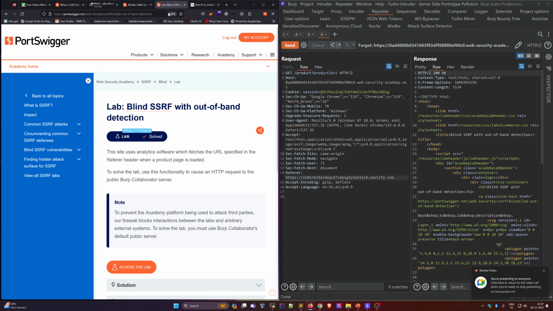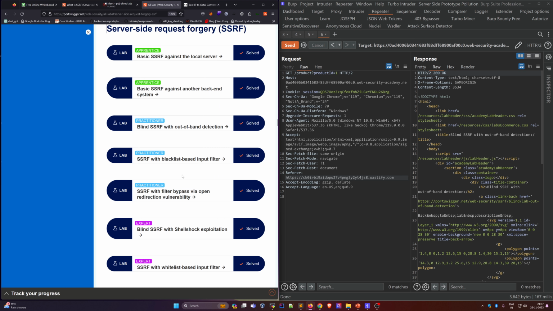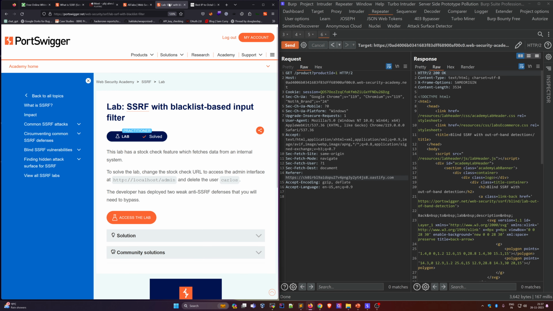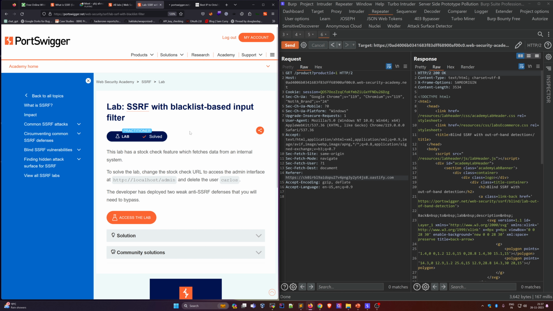Okay, next is SSRF with blacklist-based filter. This lab has a stock check feature which fetches data from an internal system. It's the same lab, but currently they are aware.